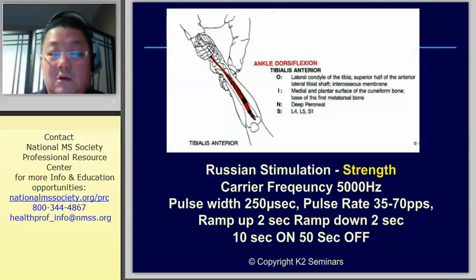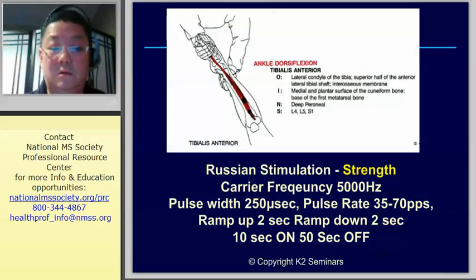Note that the electrodes are very close together. The further apart you put your electrodes, the deeper an application you get. So if you put them too far apart, you might end up getting the calf muscles instead of what should be the anterior tibialis. So pay attention to where you put the electrodes and the size of the electrodes that you use. So typically, an electrode for the anterior tibialis may be no more than 2 by 2 rather than a 4 by 2 electrode.